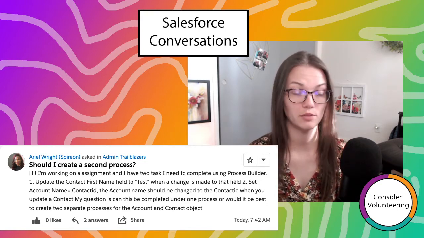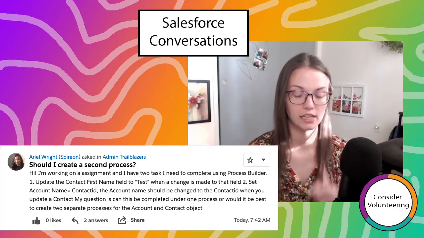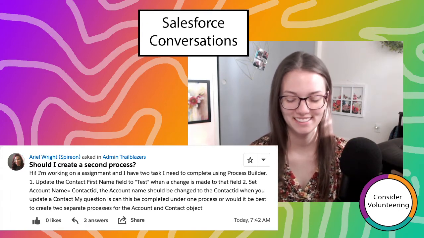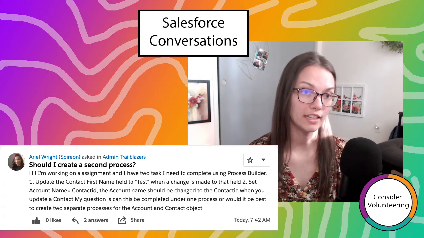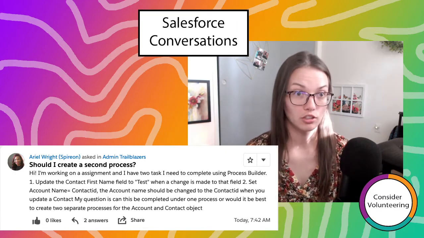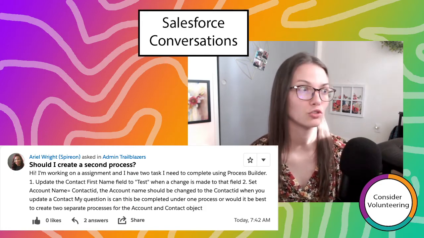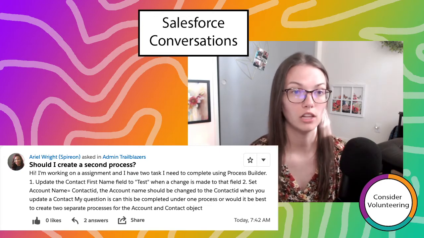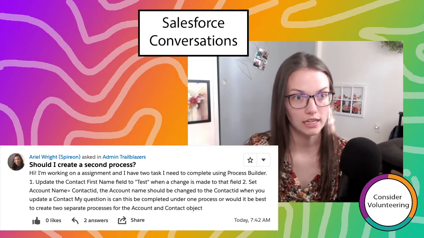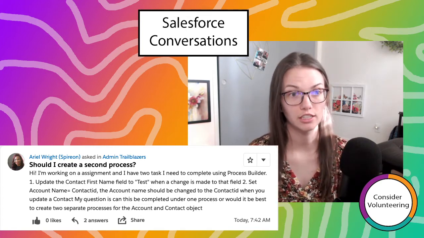But how I understood it when I was first starting out is that we needed to have 1 trigger per object because that prevented us from the infinite loop, or where our evaluations never end. This kind of reciprocal idea through the process where we can loop and loop on our own automation, because if we have more than 1 trigger, we can't control the order of execution. While if we have 1 trigger, we can specify the order in which things are executed. So that was kind of the theme of Salesforce development when I first started in the community.